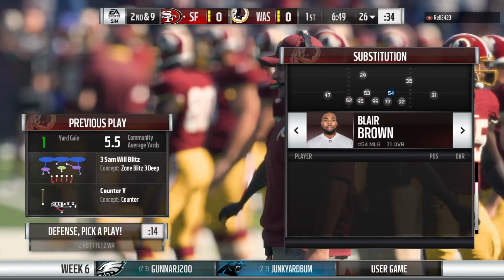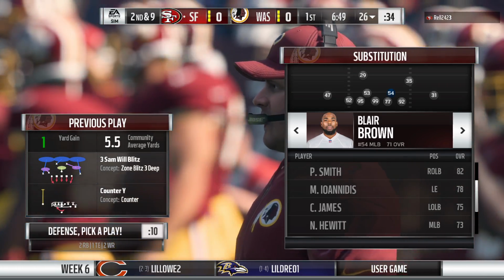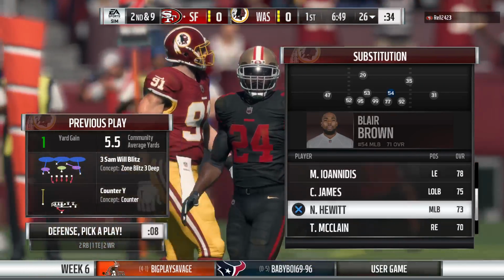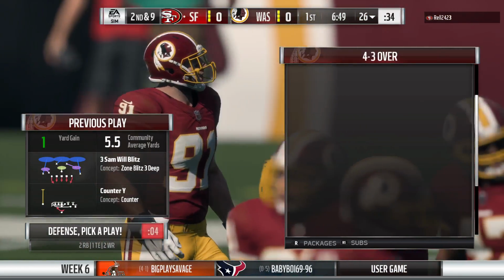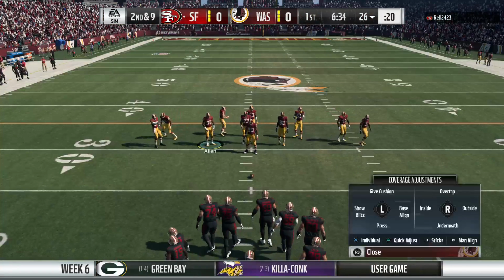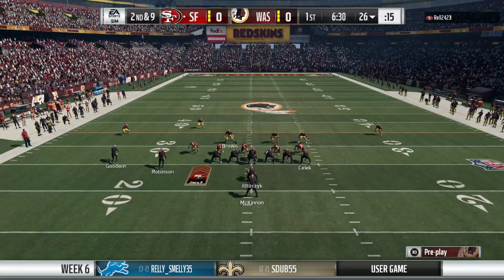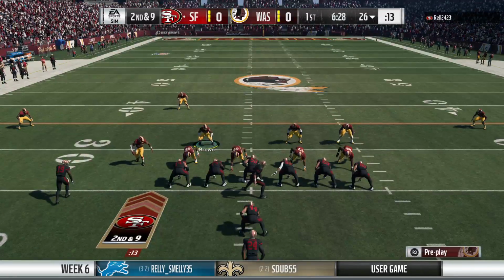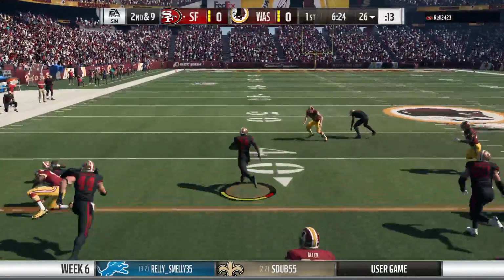Well, if the coaching staff's doing a good job upstairs, they'll file away what they just saw from the defense right there. They sold out to stop that running play. I'd say keep that in mind. They want to try that again, go play action, hit them over the top. 2nd down following the run. Here again is McKinnon, and he's got room.